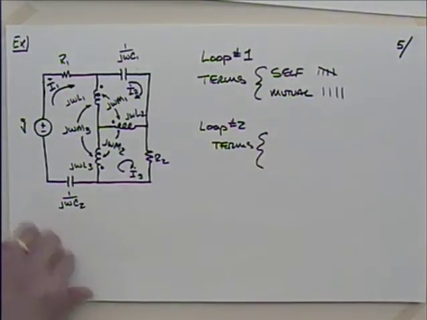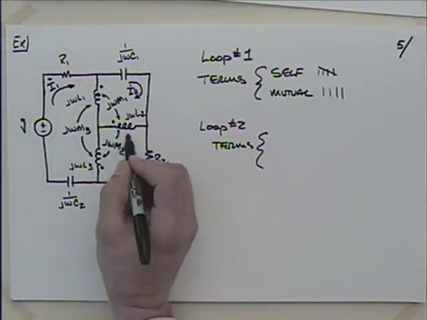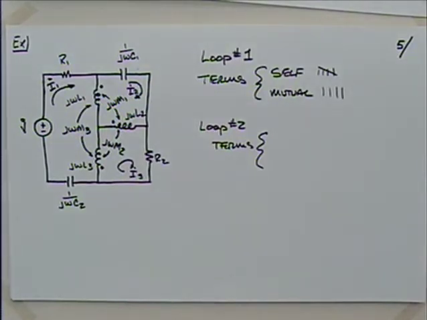Good thing the multiple choice test is looking up all the time, isn't it? A write-out test, this would be a nightmare to not only take but to grade, because you can influence the signs on these things by whether you assume the current going to the right or to the left. You might have a negative sign, I might have a positive sign. We might both be right because we've assumed different currents, right? Yes, this can get fairly ugly.